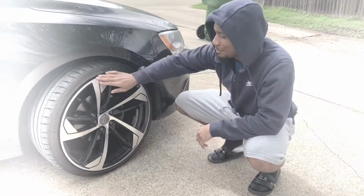So I cleaned the tire up, all the scratches and stuff. Mm-hmm. First gear.